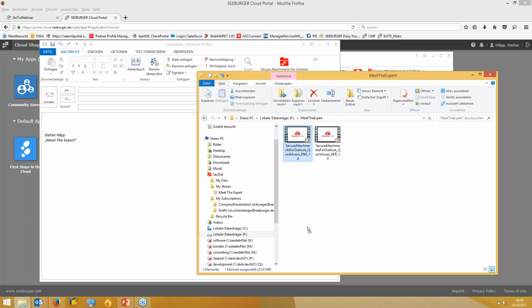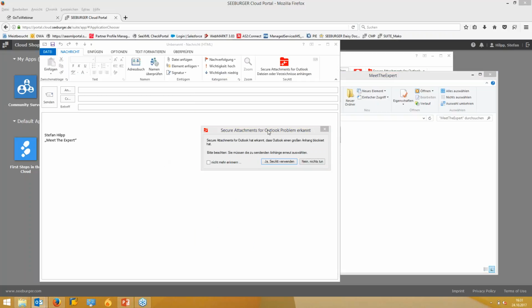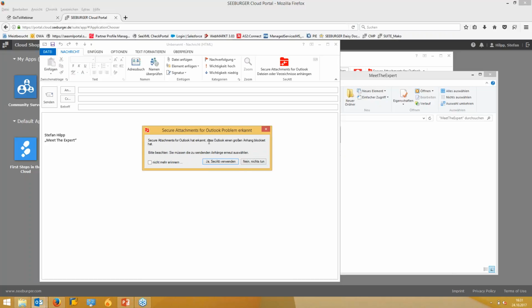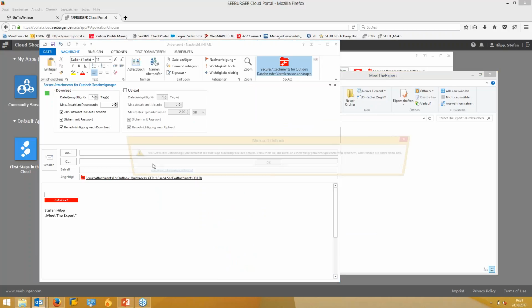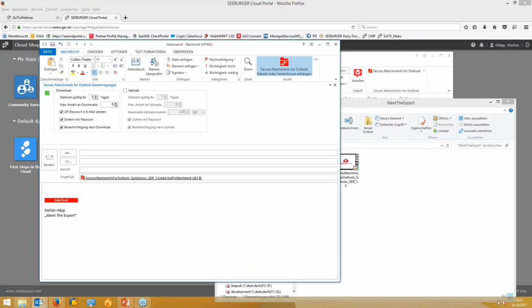I think that file was just a little too large, so it will take a little bit until yes. Here, the secure attachment has now seen that the file that you want to transfer is exceeding the limits of your mail client. So therefore, you can just select, yes, I want to use secure attachments, or no. And if you want to use secure attachments, then you can select it here again, and your large file is then included into the file.